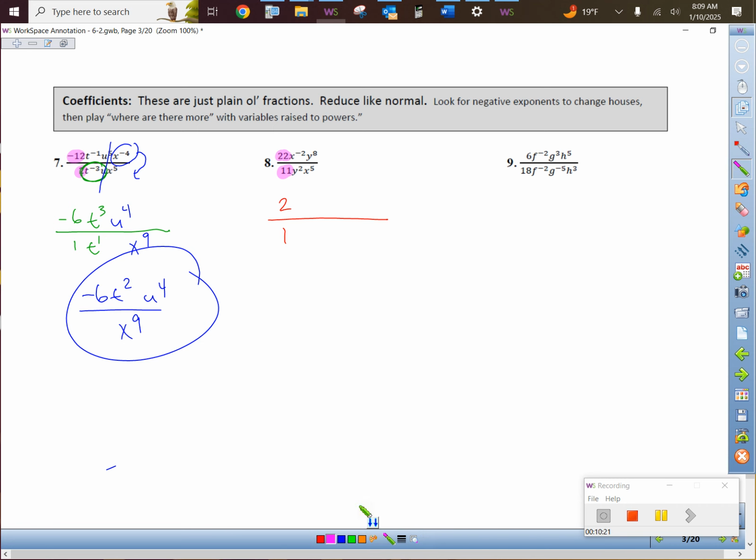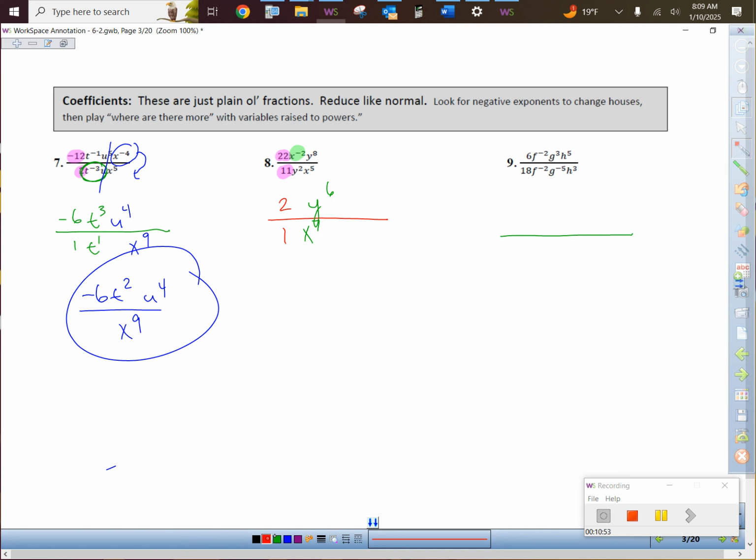There are some negative exponents, but not both up and down. So put your X's where you think they need to go, and show your neighbor. So I put them here. How do you feel about x to the 7th downstairs? Right? Now deal with your y's. Do the y's have any negative exponents? Nope. So there are more y's upstairs. Yeah? Cool.